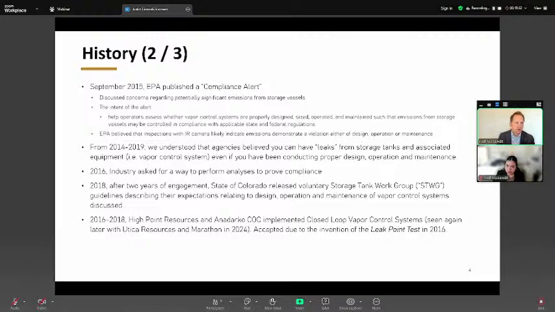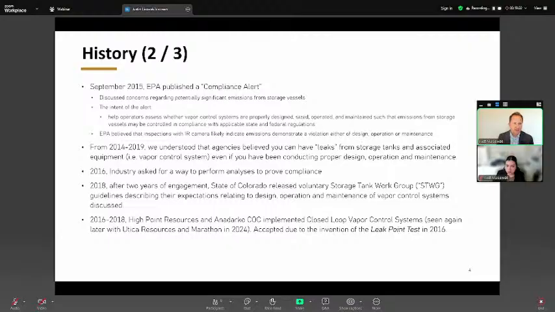So we got through all of the consent decree. EPA issued a compliance alert, basically telling the industry that there's a problem, and we want everyone to start looking at these potentially high emission sources coming out of tanks. And as we go into our analyses, we find that they can be quite significant depending on the flash factors associated with these fluids coming into the tanks, as well as just saltwater disposal or water wells can be problematic as well. And so that sparked industry really diving into it.